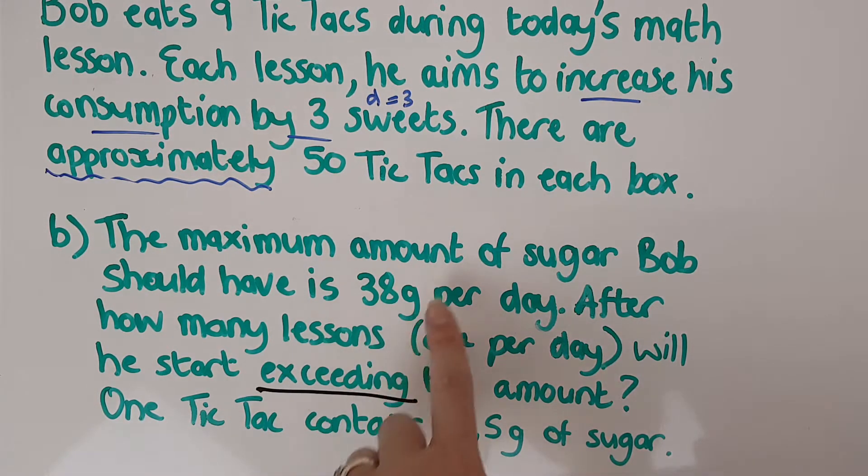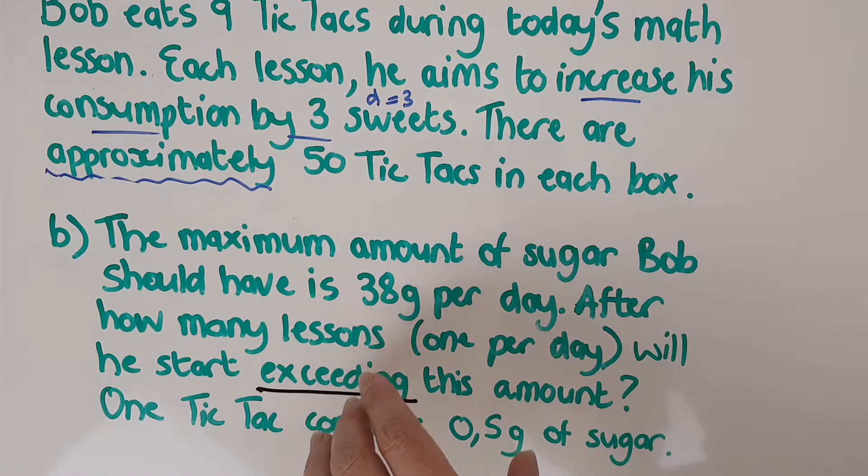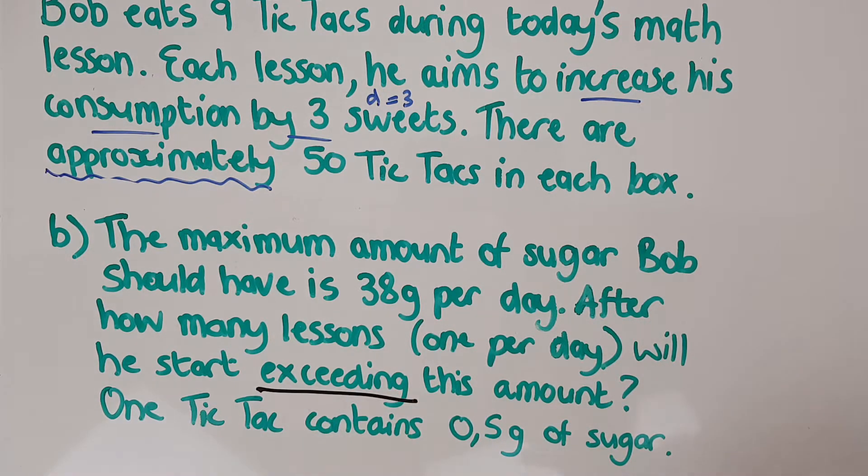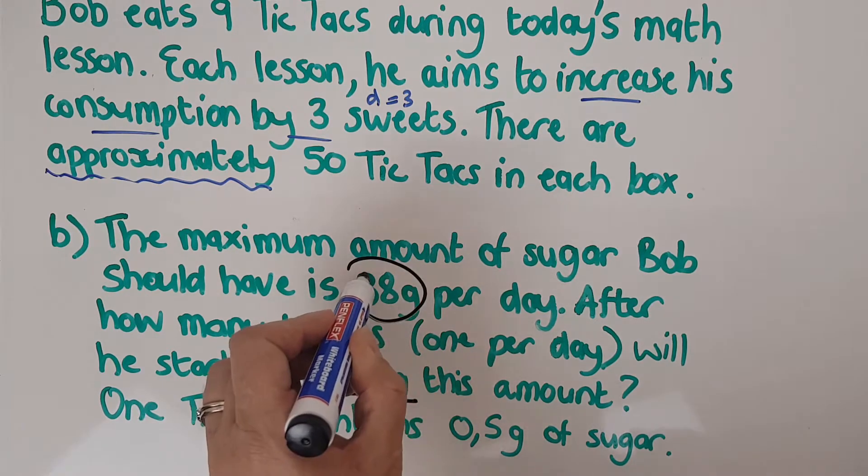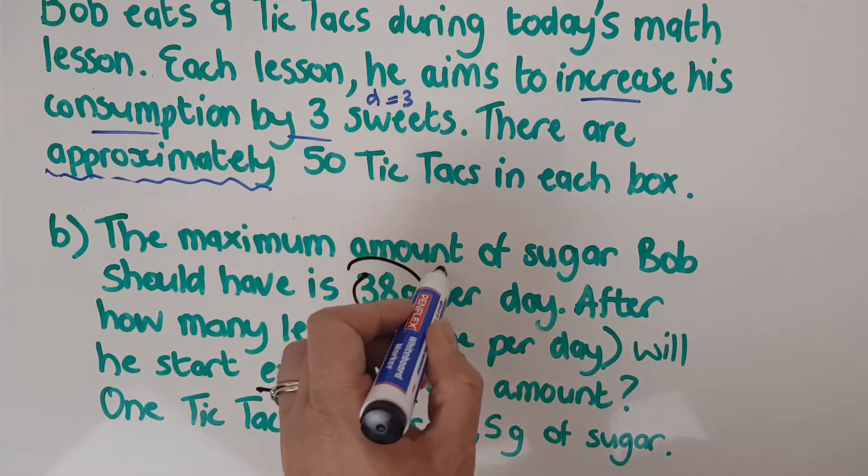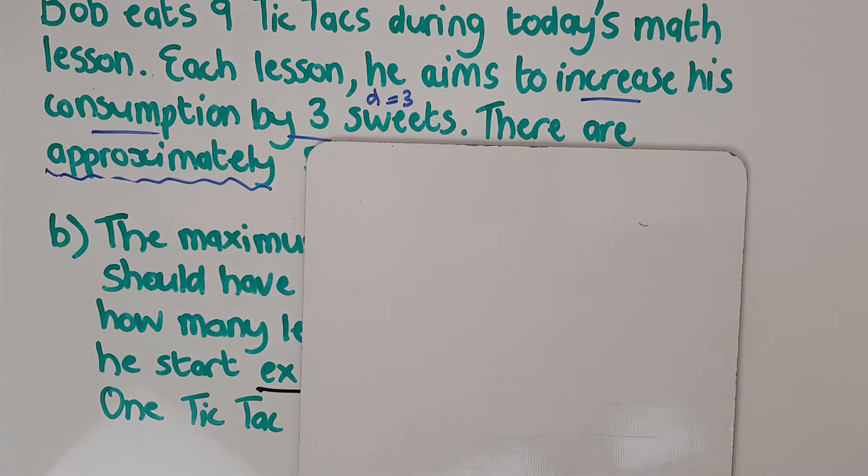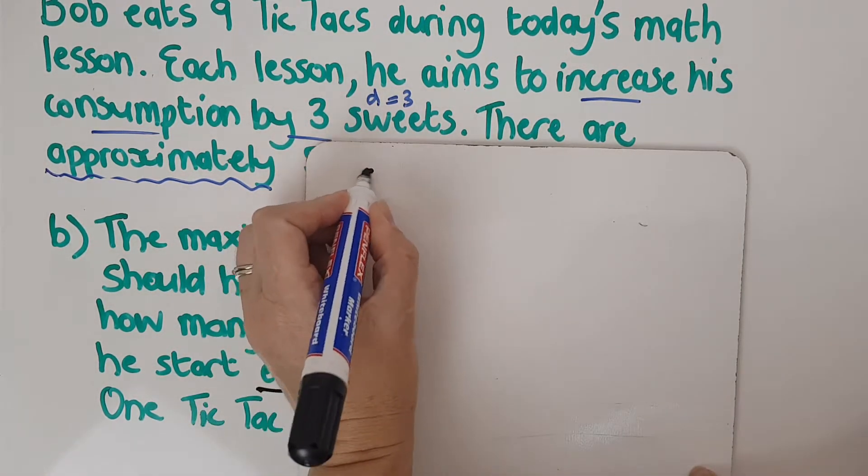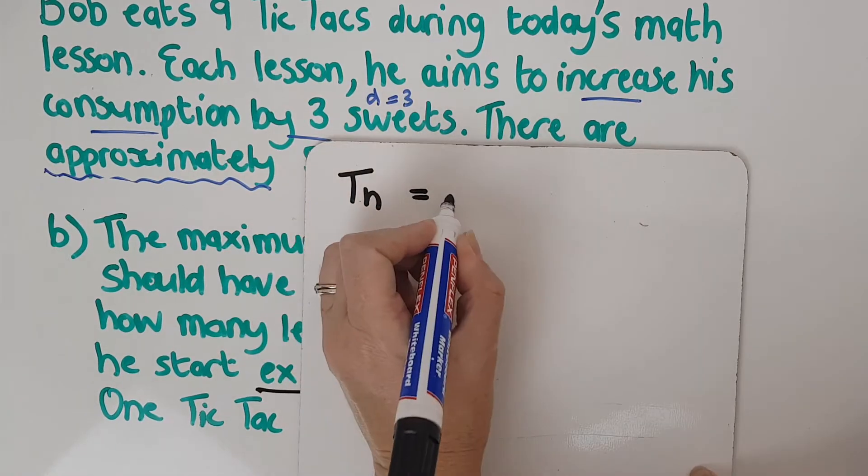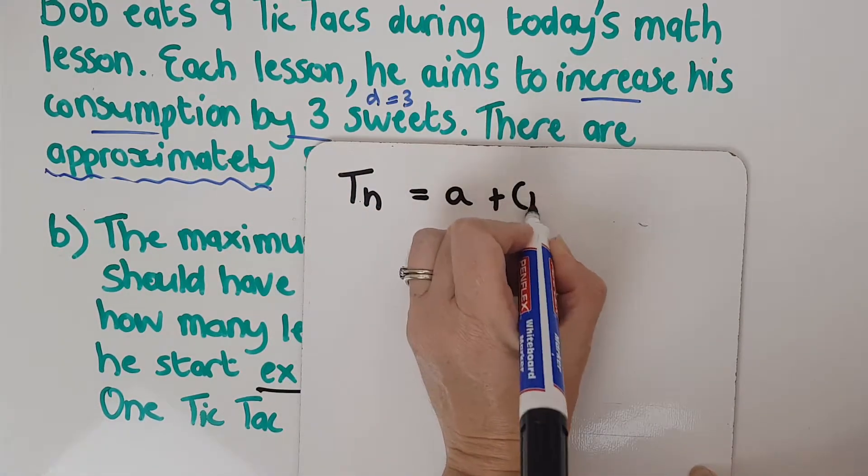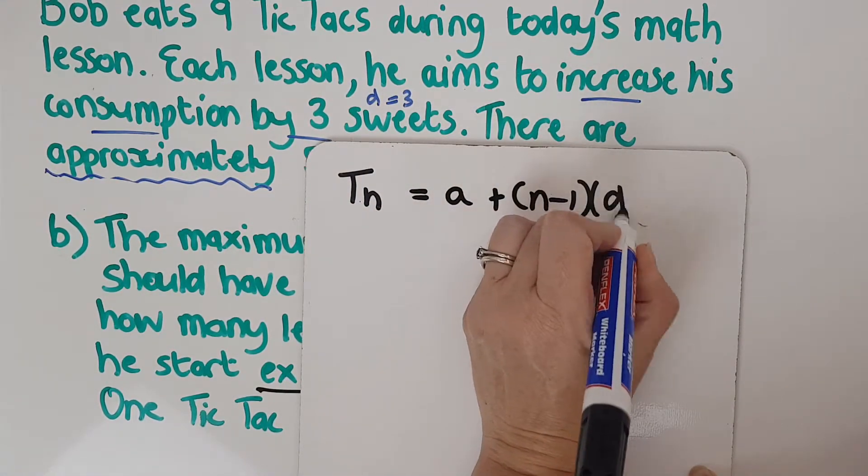Exceed. So it's got to be the day on which he gets beyond. The day on which. So when the Tn, when the amount on that day, not the total that there was the previous time of 500, but the day on which he gets to 38 grams, when 38 is the Tn. What will the n be? So we know we're dealing with the Tn formula. I am going to write it out this time. I've got enough space to do that.